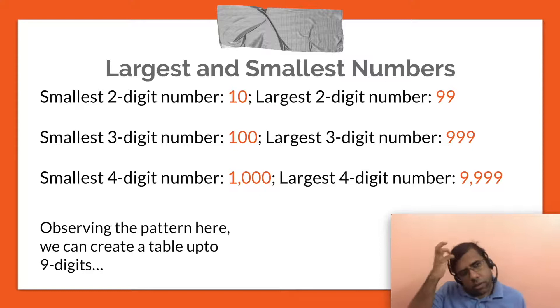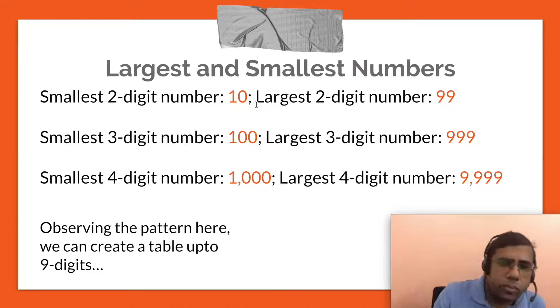Largest and smallest number. Smallest two digit number would be 10 because nine is one digit number. After that comes 10. Largest two digit number will be 99 because after 99 will come 100. The smallest three digit number will be 100 because before that there is no smaller three digit number. The largest three digit number will be 999 because after that it will be the smallest four digit number. That's thousand and so on. If you see the pattern, the smallest two digit, three digit, four digit number is always one followed by zeros such that the total number is that many digits. And the largest two digit, three digit, four digit number is nine repeated. So that becomes the largest number with those many digits.